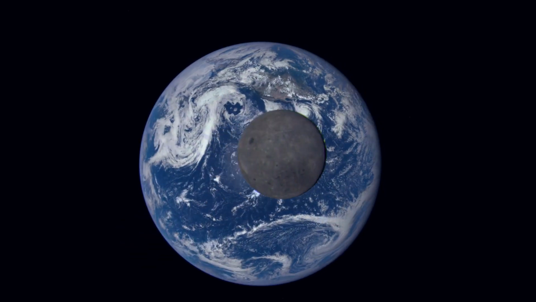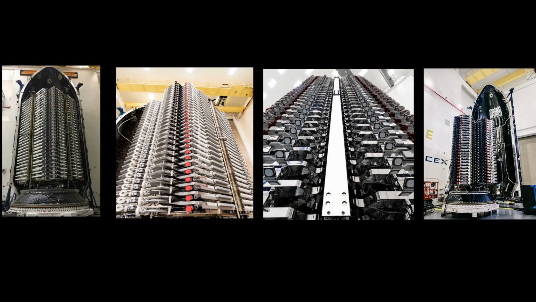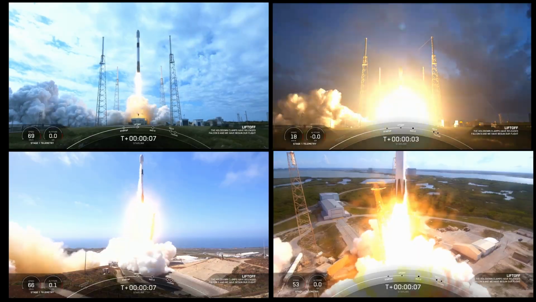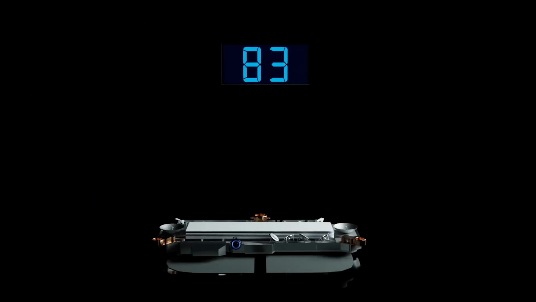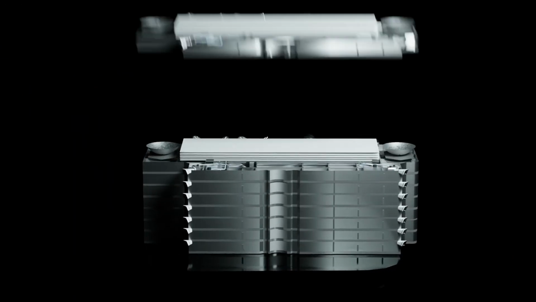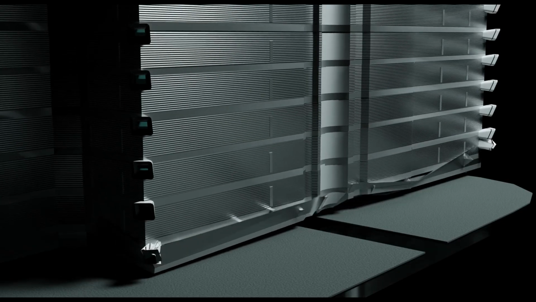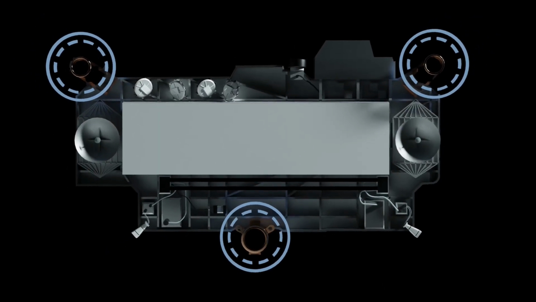Let's build this in the real world. SpaceX usually sends 60 Starlink satellites in a single launch. But each satellite weighs around 260 kg. Simply stacking one over the other will crush the bottom satellite. So each satellite has 3 standoffs.